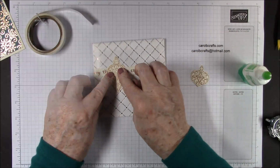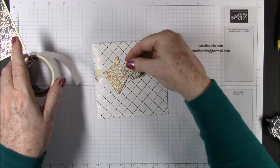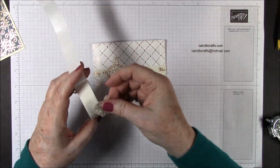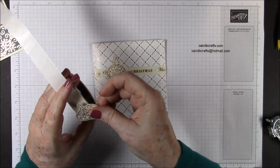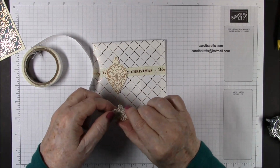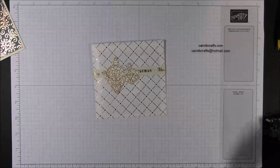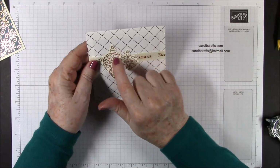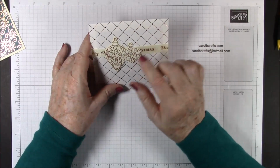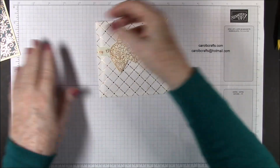Make sure it's level. And this one I think I put on with glue dots. So let me bring in my glue dots, kind of get an idea where I want the glue dots to be. And I'll put 3 glue dots because I do want this to stay in place. You just don't want it to go over the ribbon, past the ribbon. Now if you wanted to make this prettier, you could put some rhinestone jewels there, and color them with your blends. You could color them a different color, whatever color you wanted. But for now, this is how it is.